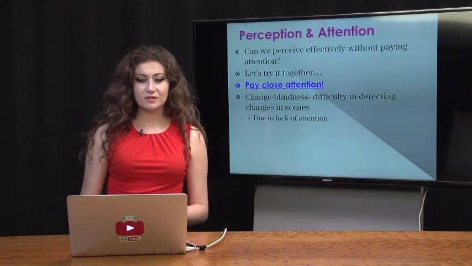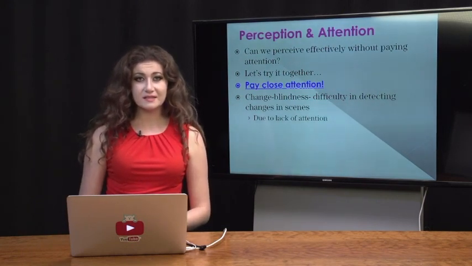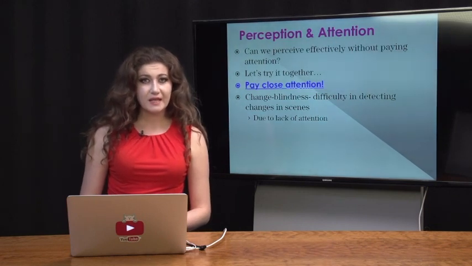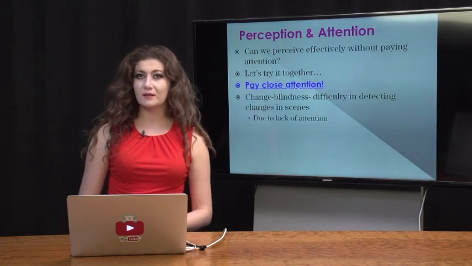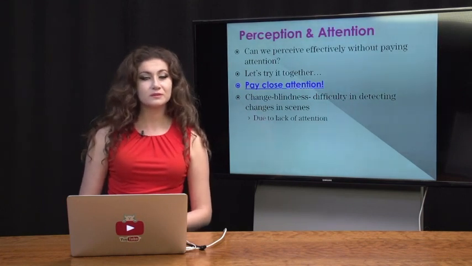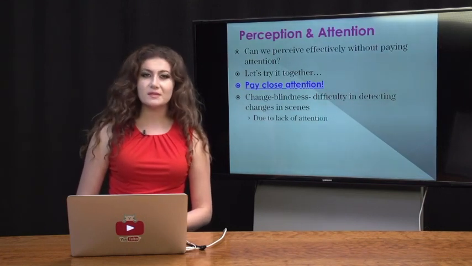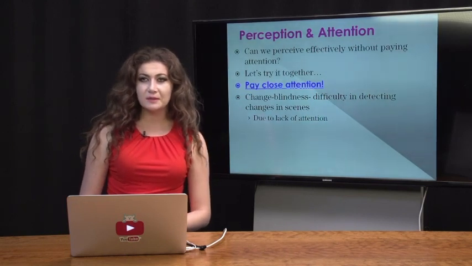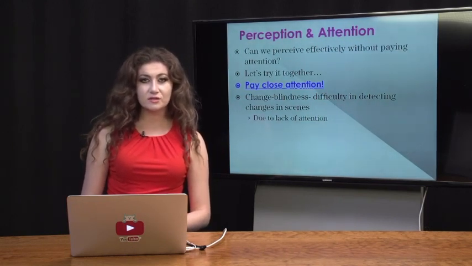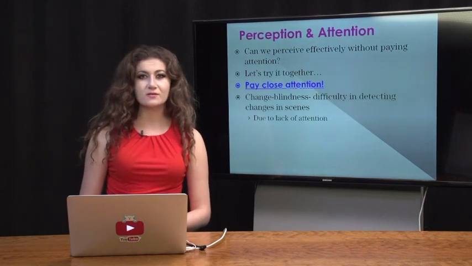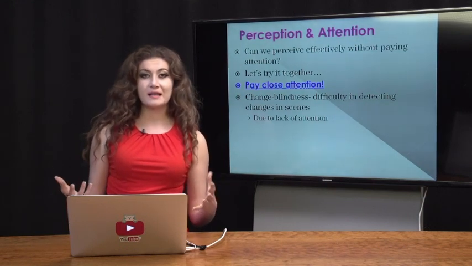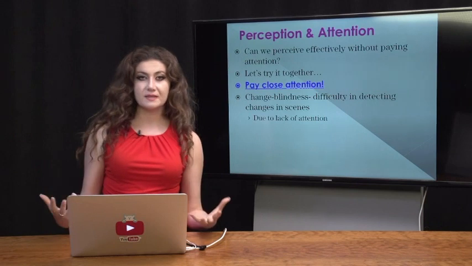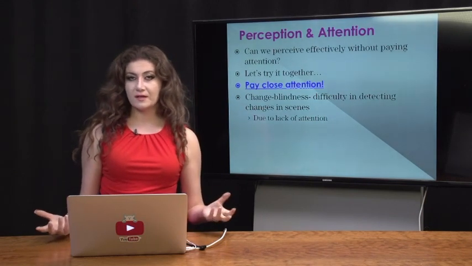But even before that actually happens, sometimes we sense things that we do not pay attention to. And when that happens, that information never makes it into our sensory memory. It never makes it definitely into our short-term memory. And of course, if it's not in short-term or working memory, it will not make it into long-term memory. However, with perception, you actually have to pay attention because perception involves a cognitive process of actually being aware of what it is that you're looking at. So in this sense, perception in my mind is an equation of sensation plus attention. Without attention, you cannot have perception.